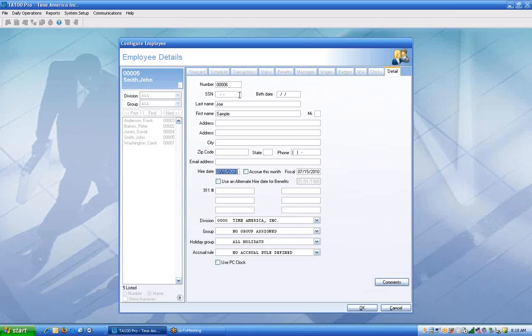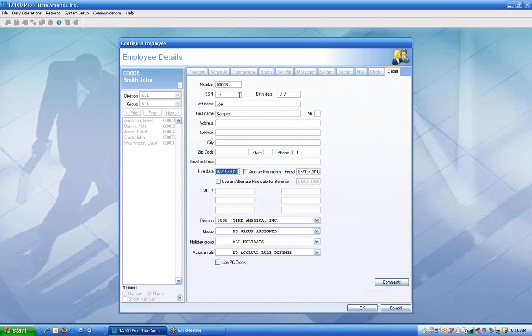Remember, although the system says hire dates are not officially mandatory, you may want to think about other things that you are using in the software, such as holiday rules. If you have holiday rules that indicate you have to be with the company 30 days, 45 days, 60 days, then definitely you want to make sure that your hire dates are correct because it's basing that time frame from the hire date.